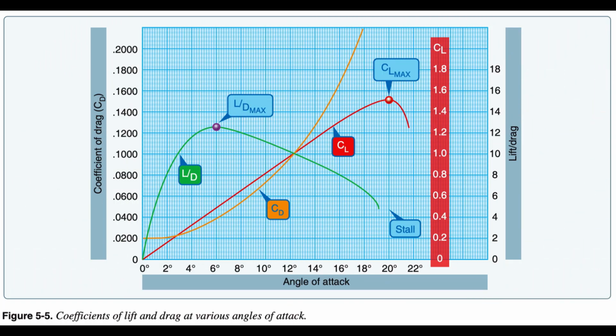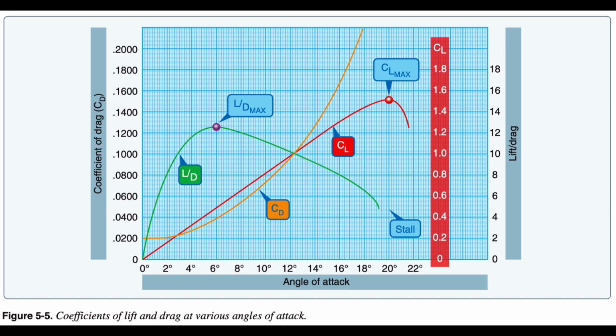Lift. The pilot can control the lift. Anytime the control yoke or stick is moved fore or aft, the AOA is changed. As the AOA increases, lift increases, all other factors being equal. When the aircraft reaches the maximum AOA, lift begins to diminish rapidly. This is the stalling AOA, known as CLmax critical AOA.